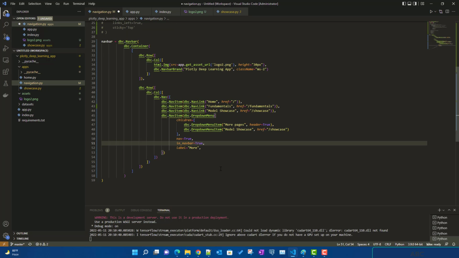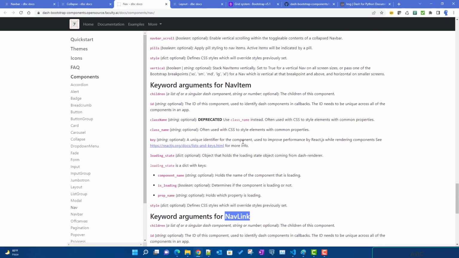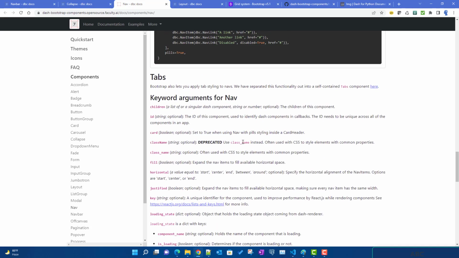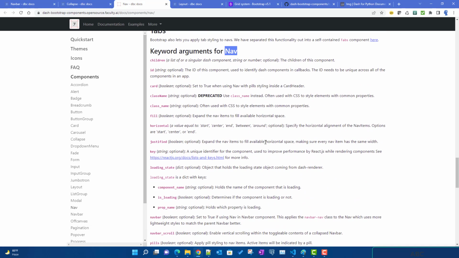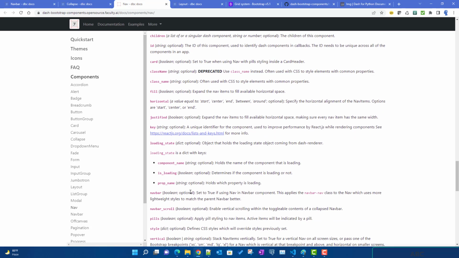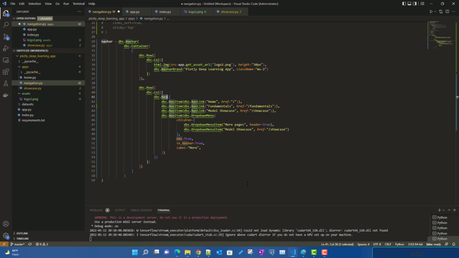Now for the nav, if I go over here and see the properties of nav, if you are using it inside a navbar, you have to set navbar equals true. So that is required, so let us do that.